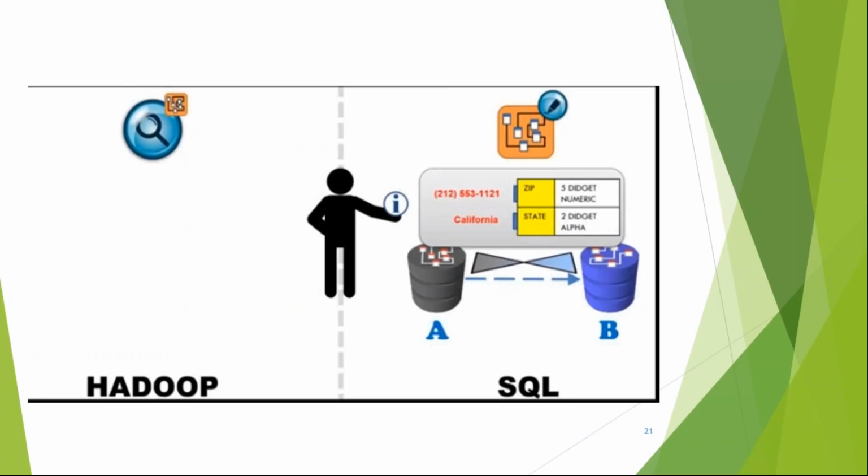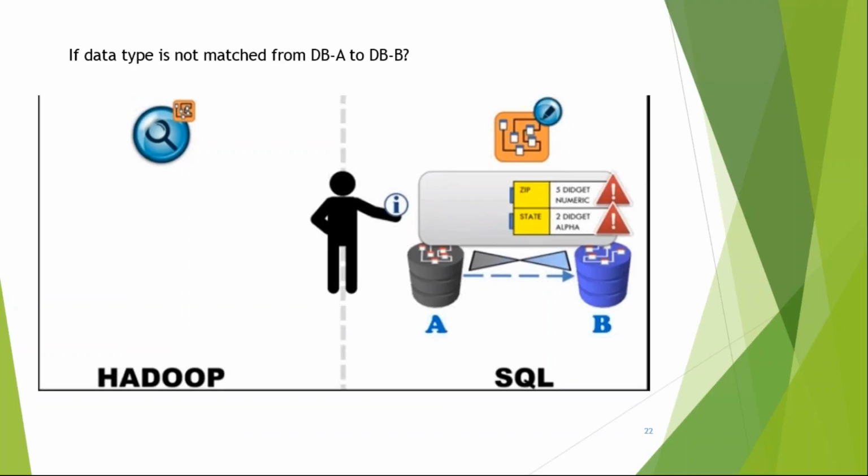So now let's look at the difference between Hadoop and SQL. SQL is schema on write. What is schema on write? Suppose you are moving data from one database to another database. I should know what the table is. Let's say you have an employee table in database A and you are moving the same data into database B. First you should know the type of employee data: the employee ID type, the employee name type, the employee salary type. I should know the schema of employee to write the data into the other database.